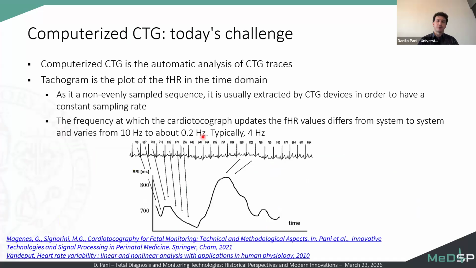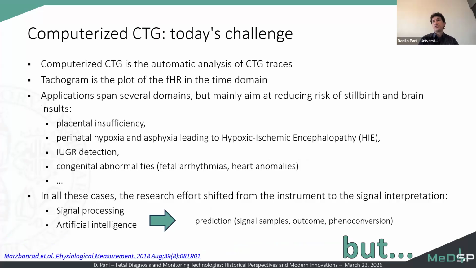For sure, it is possible to use these sensors even with the problem of the two beats together for the analysis of the fetal heart rate, so for the extraction of what we call the tachogram, which is a not evenly sampled sequence that is usually transformed into an evenly sampled sequence by means of spline interpolation, typically at 4 Hz, and it represents the change of the heart rate during time. These techniques have been used to identify digital biomarkers for some specific conditions, such as placental insufficiency, perinatal hypoxia, congenital abnormalities, and so on. According to this, it is possible to predict the outcome and then, for instance, propose a cesarean section or other forms of surgical delivery in case of critical issues.